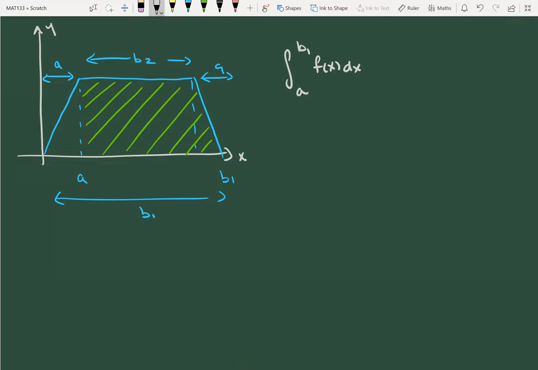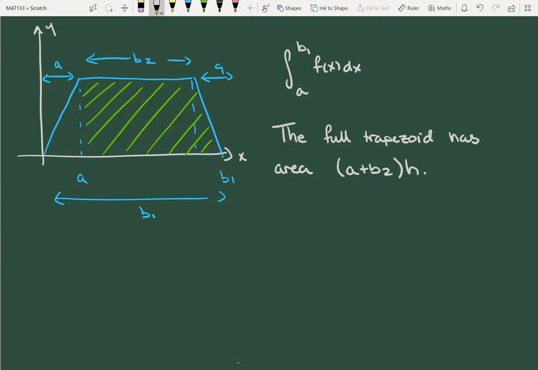So the area of the trapezoid, so the full trapezoid has area. Okay, so what is the full area? So it's A plus B2 times H, right? So hopefully you guys got something similar in your numeracy, and you don't have to write it like that. There are other things that you could have done. You could have actually gotten rid of the A's and written it entirely of B1 and B2, and that would have been okay.